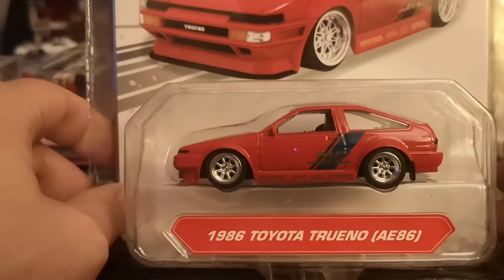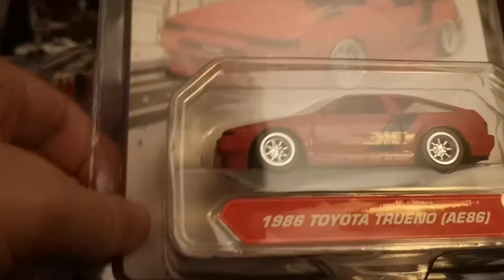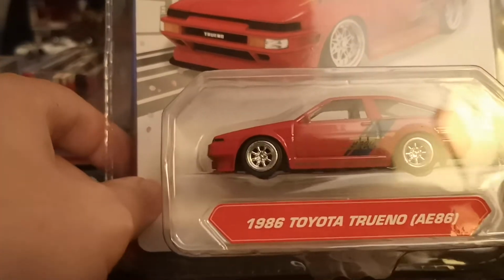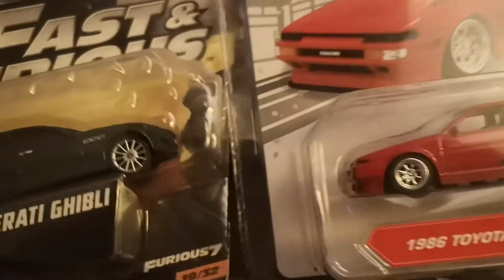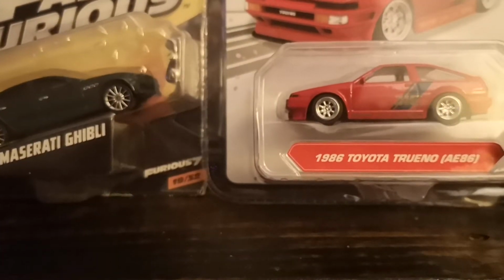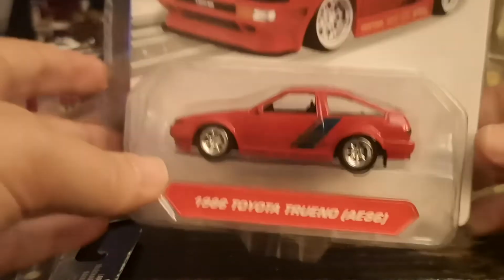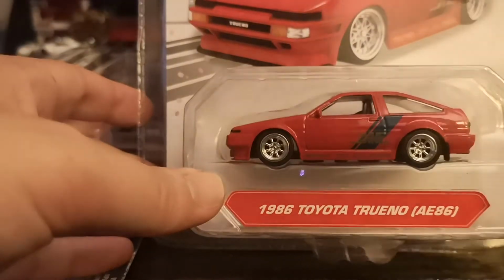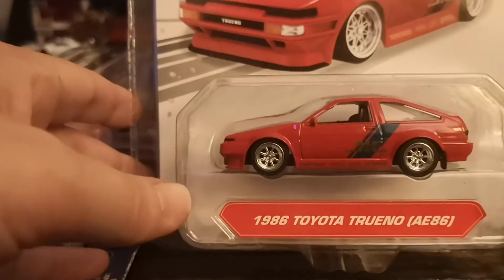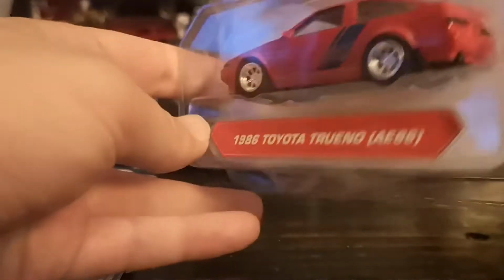And this was one of a few pieces I picked up. This would have been pre-COVID. AE86, kind of funny. Yeah, again, 1:64 scale, but not 1:64 scale. I'd say it's pretty much in line with these two. I think they're pretty much comparable in size. A smidgen more for the Toyota, actually. Definitely a smidgen more for the Toyota. So this is probably maybe between 1:50 and 1:55. I don't think it's 1:50, but it seems a little bit larger than 1:55.